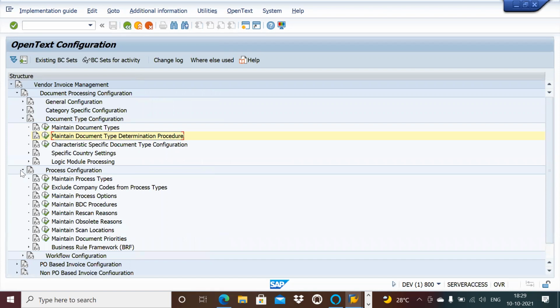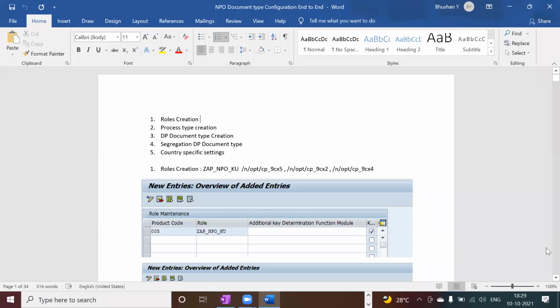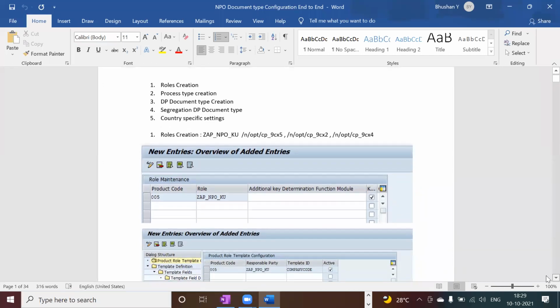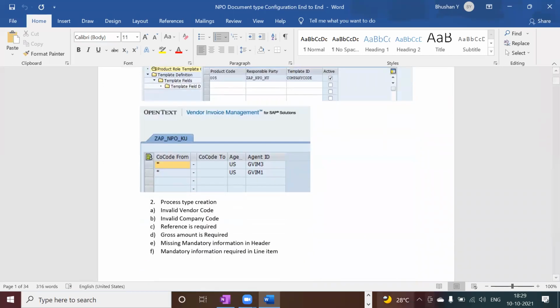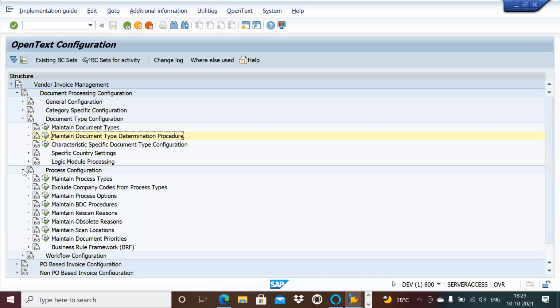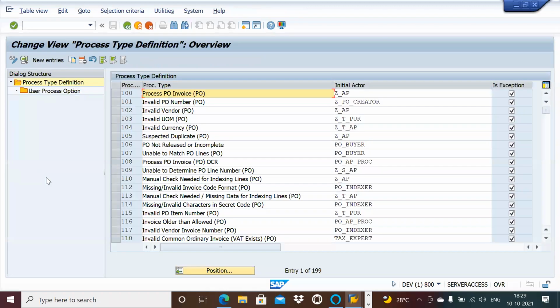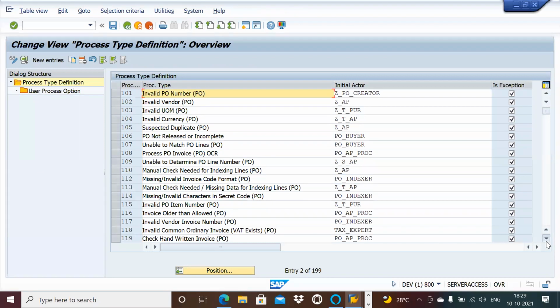These are the same steps which we have done for PO. It is the same as PO, but the thing here is we may need different process types, because of invalid vendor and everything, other than PO. So you need to create it as an NPO. The PO process types are different and the non-PO ones are different, because they execute in a different way.